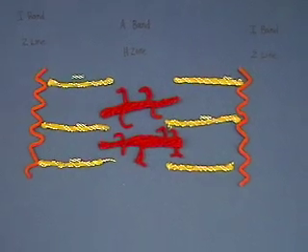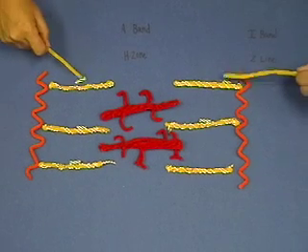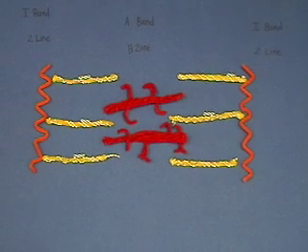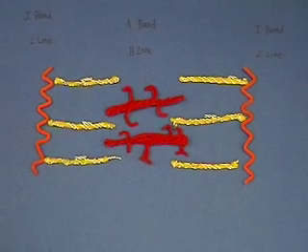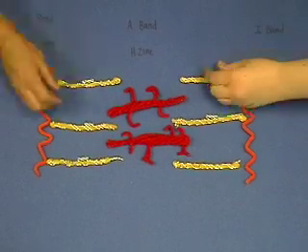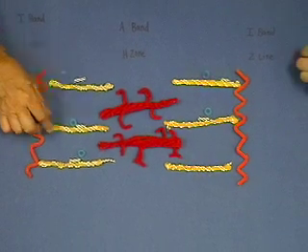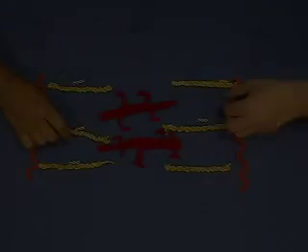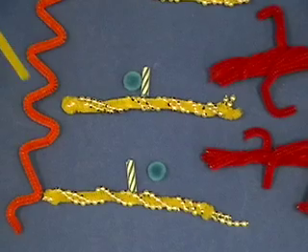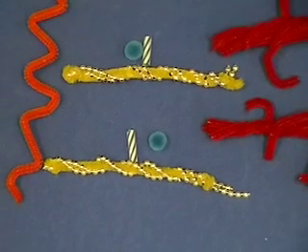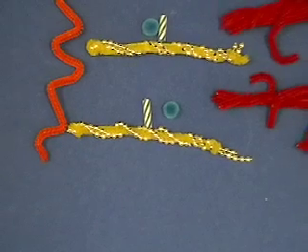Tropomyosin lies on the 2 sides of the actin myofilament, covering up the sites where myosin can bind to the actin myofilament. When calcium ions bind to the troponin, as indicated with the blue circles, troponin changes conformation and moves the tropomyosin. The black dots on the pearls are the myosin binding sites. This uncovering of myosin requires binding of ATP.